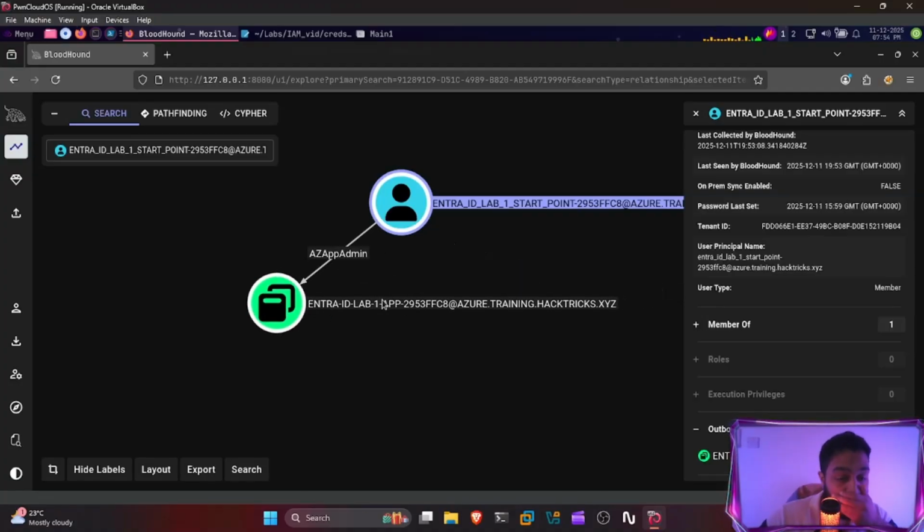Not only does it tell us whether we have a role-based access control role or an Entra ID role, AZ App Admin, but it also tells us the exact app that we have permissions over. So all the manual stuff that you can do is basically summed up into a visualization. Extremely powerful.